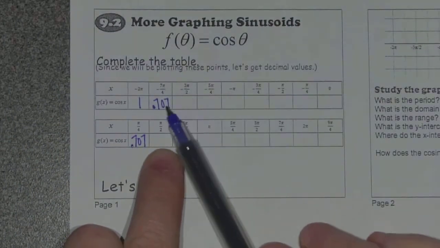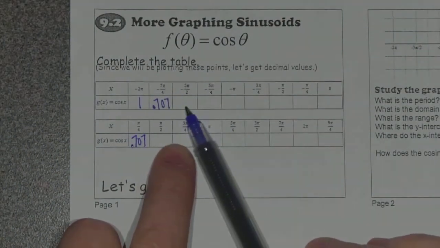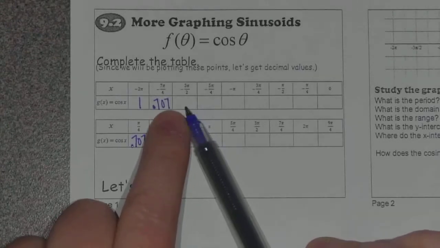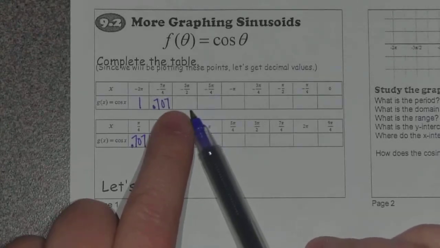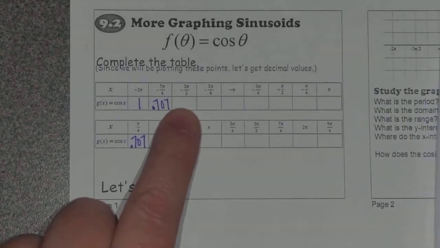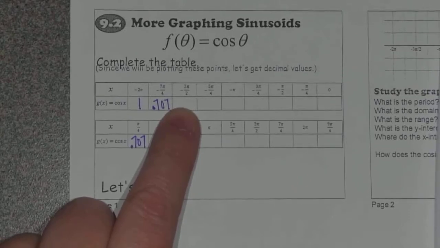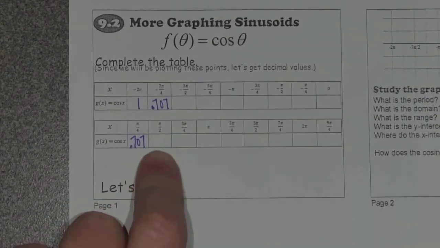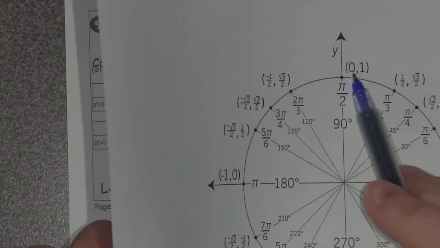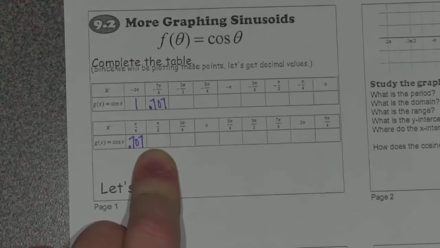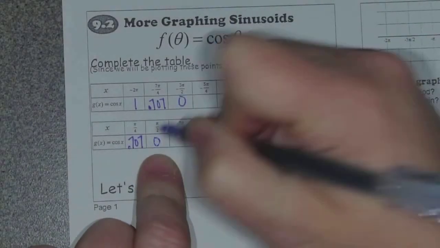Somebody already said they think this next one's going to be 0. Why do you think that's going to be 0? Because of what we did yesterday. Basically looking at the same chart and apparently the same pattern repeating itself. Oh yeah, the same pattern repeating itself. So let's try it out and see. Take the negative 3 pi halves and add 2 pi to it. So you're at pi halves. You go find pi halves on your chart and your x value is 0. Oh my gosh. What? Were you right? I was right.